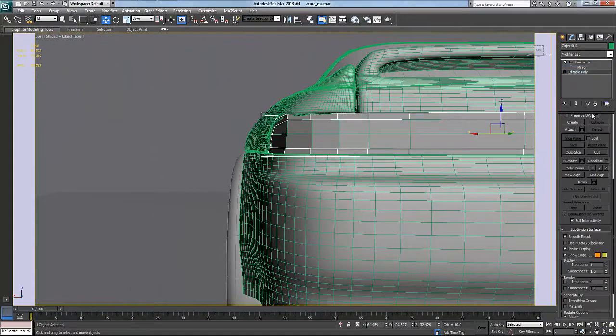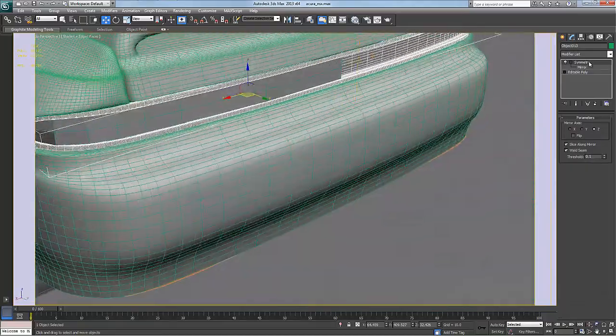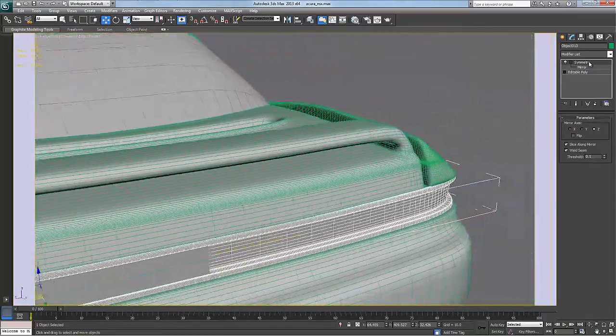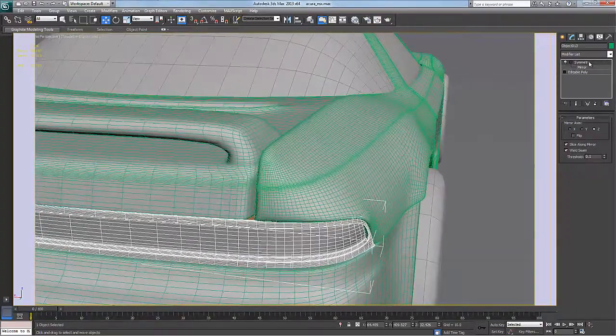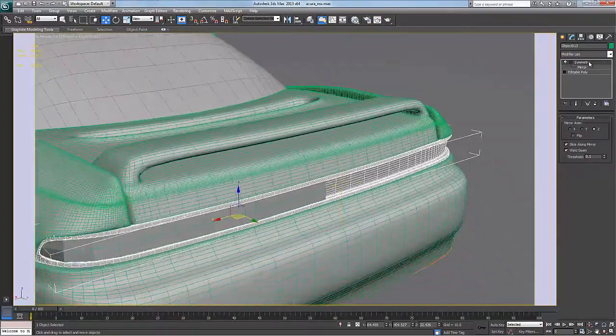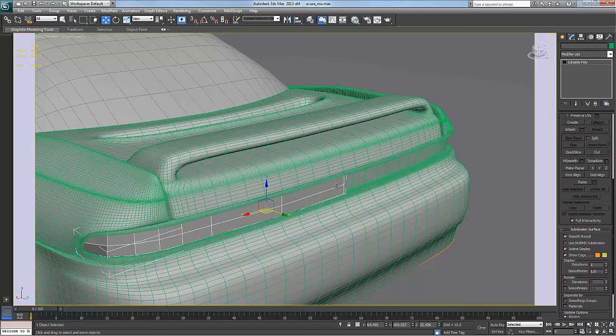If I go down to my editable poly, turn on my use NURMS, I can turn this up to like a level 2. And when I go back up to symmetry, you'll see that symmetry automatically takes that use NURMS function for smoothing and smooths out both sides of my piece, which is awesome. I'll come in here once again, grab my lens piece right here, and I'll smooth this down to like 1. This is what my lenses are going to go on the back end of my car.